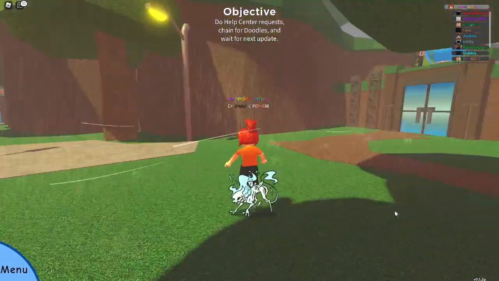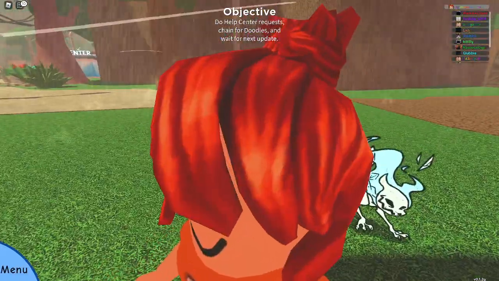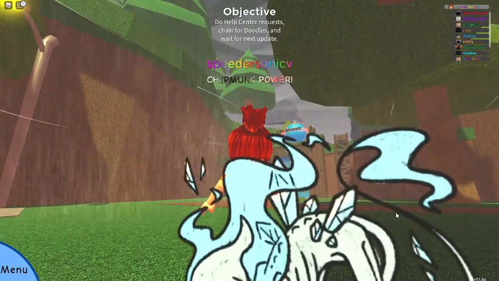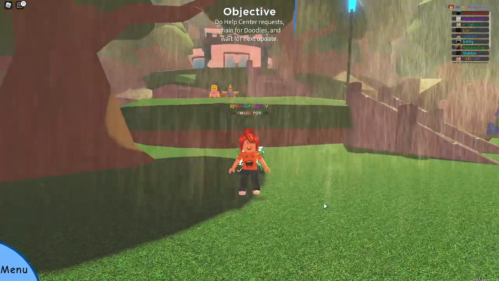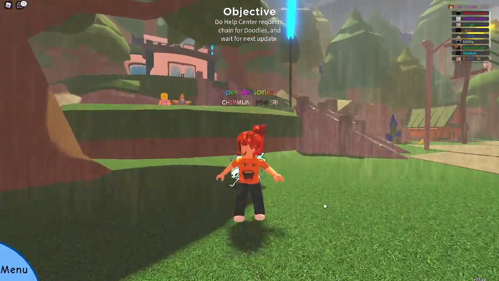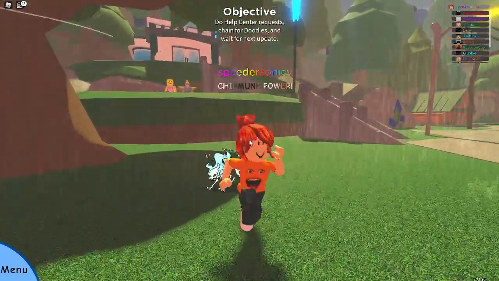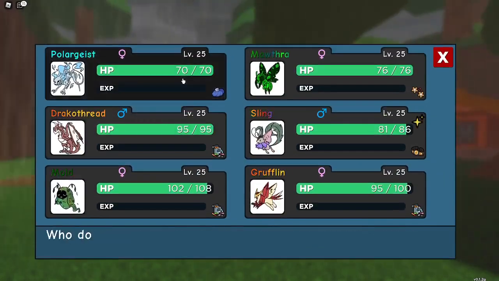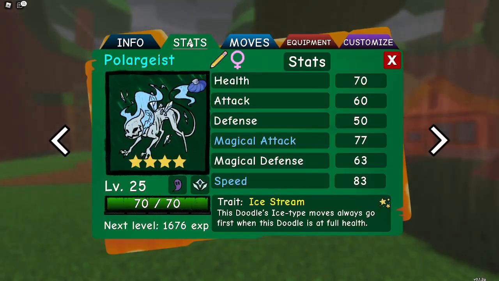Now, in this video, I am going to be showcasing Polargeist. If you don't know, Polargeist is another one of the roulette exclusive things. I have been showcasing quite a lot of roulette exclusive things, I am sorry about that, but chaining takes a long time. Anyway, I'm going to be checking out Polargeist, using plus speed plus magic attack.